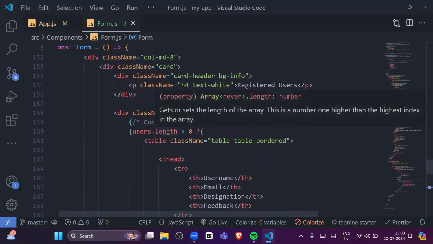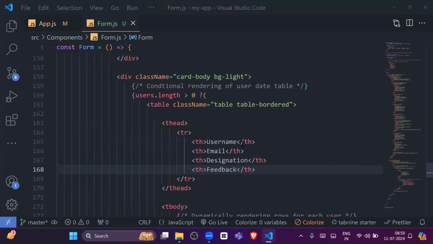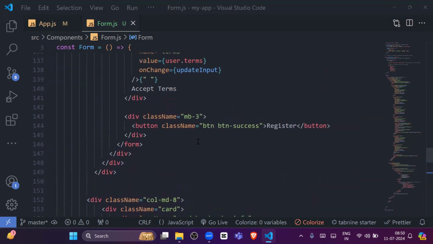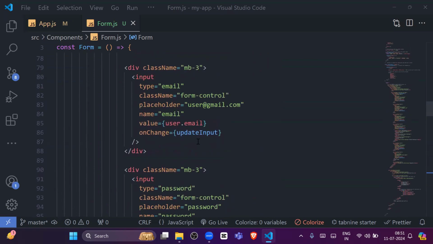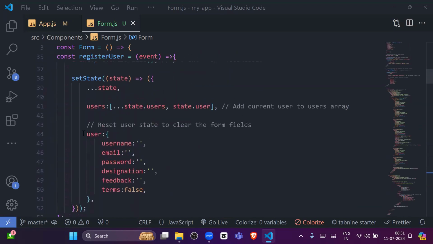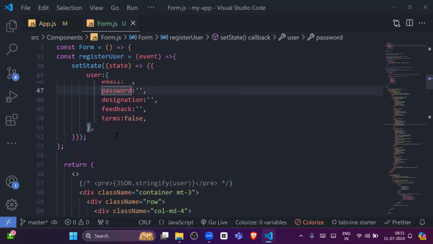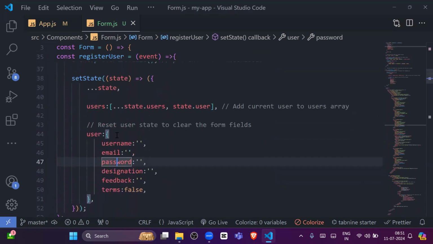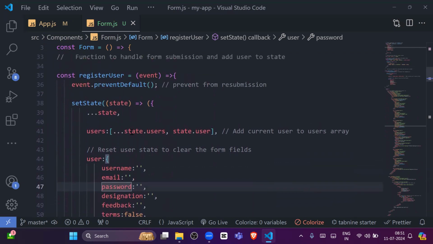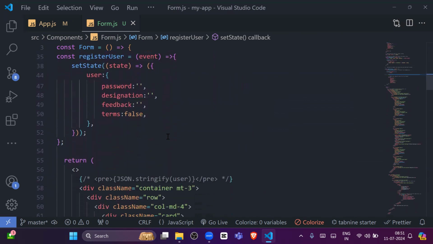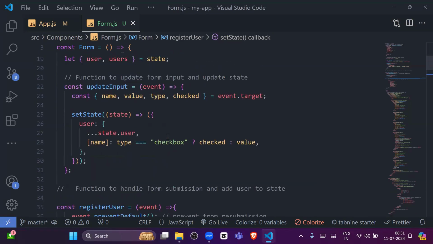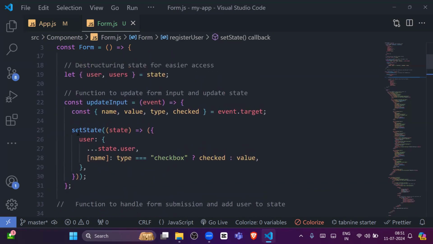Users dot length. Let me check whether our state is initialized properly. Here is the user state, the user object. We will check users. And we have this whole state.